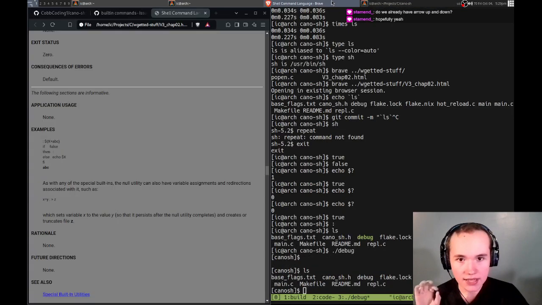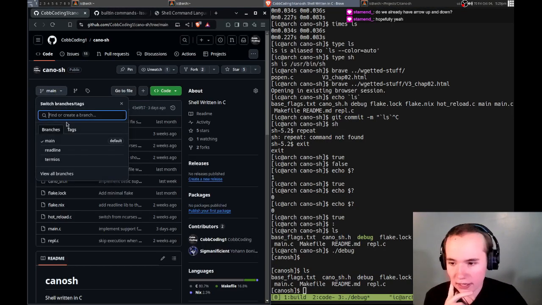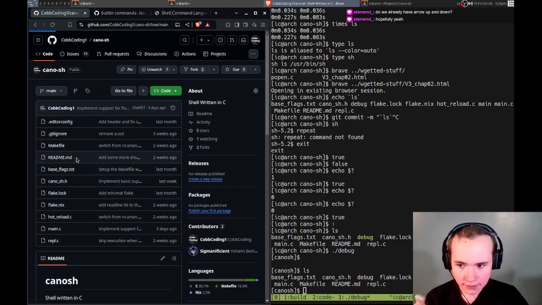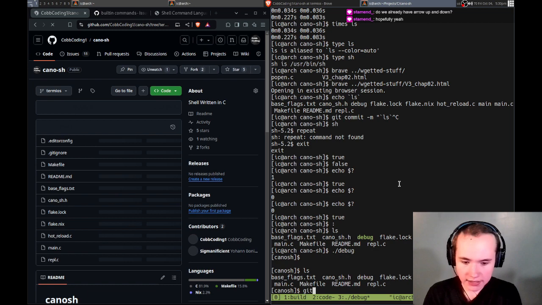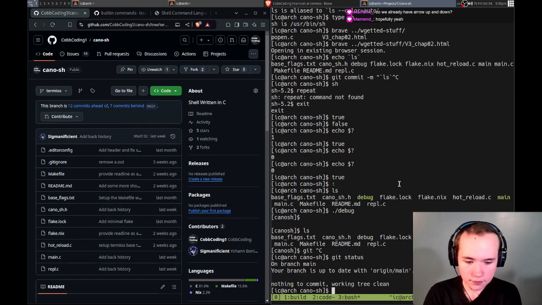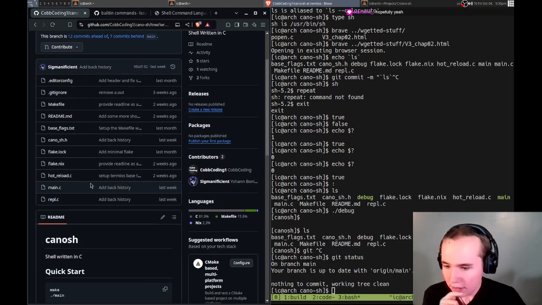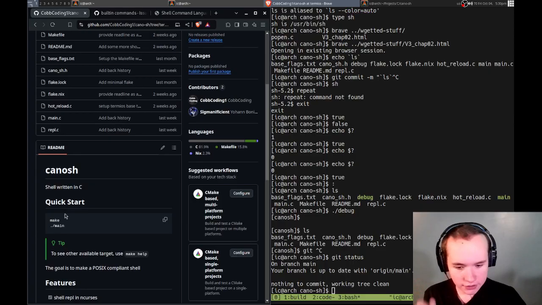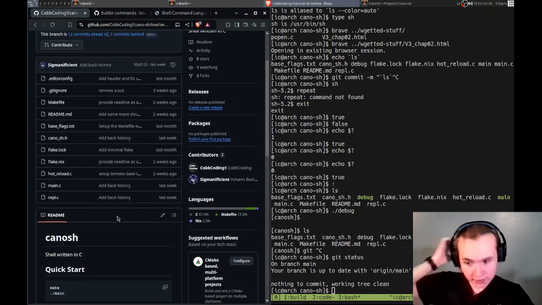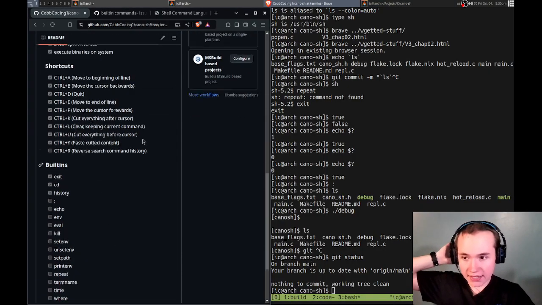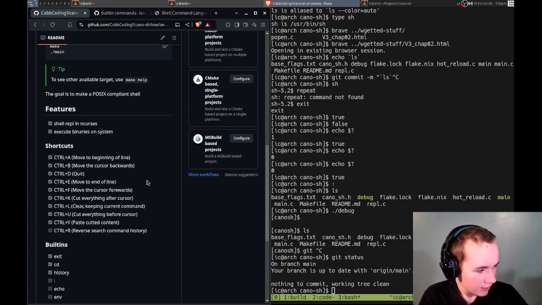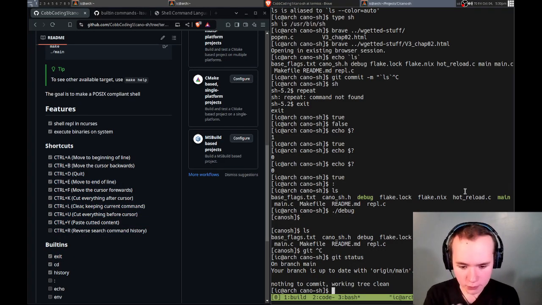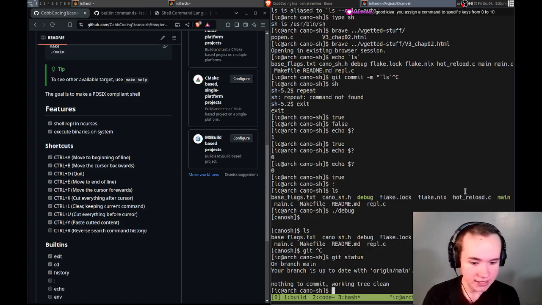But in the re-implementation here, I think there is up and down arrow. I'm not sure exactly. There's no reverse search, and some of these are not implemented yet, like the shortcuts. But anything that you would have with Bash is implemented on the main branch.